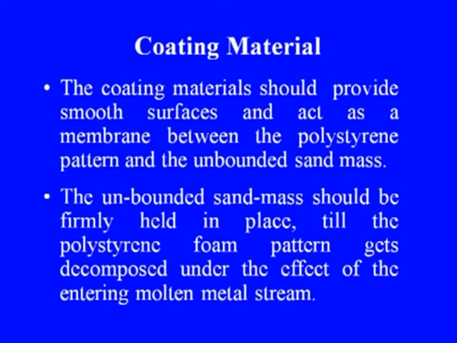Coating material. The refractory coating materials play an intimate role in the EPC process. Its function is to provide a refractory protection and seal any penetration of metals. The coating materials should provide smooth surfaces and act as a membrane between the polystyrene pattern and the unbounded sand mass. The unbounded sand mass should be firmly held in place till the polystyrene foam pattern gets decomposed under the effect of the entering molten metal stream.